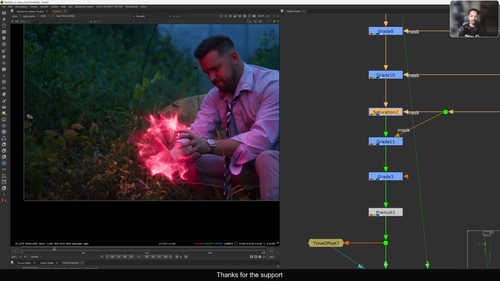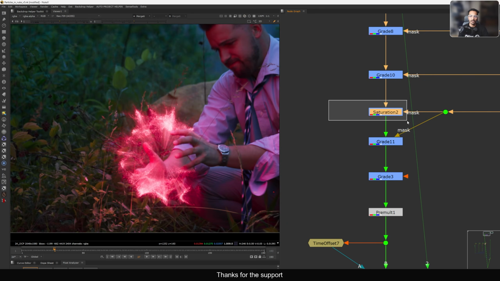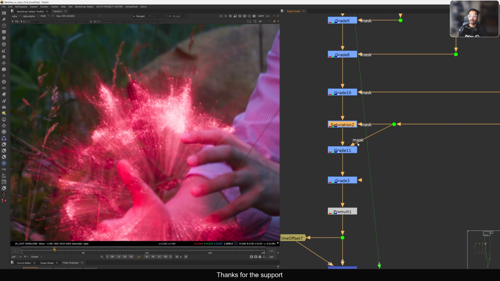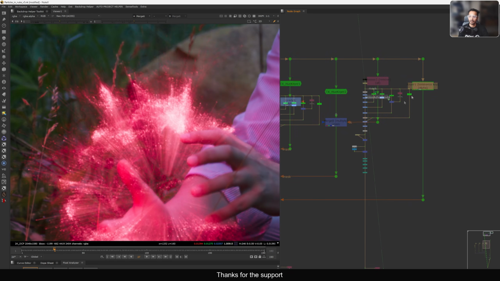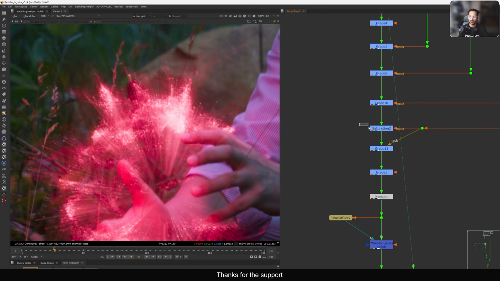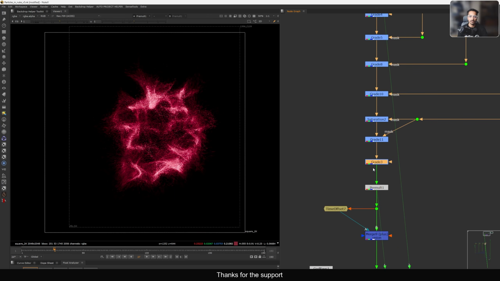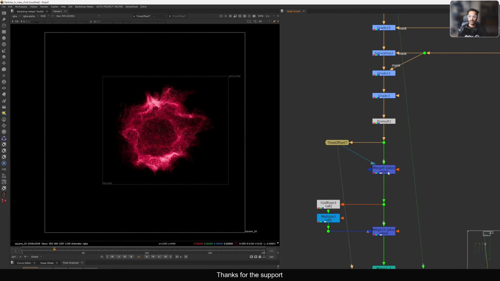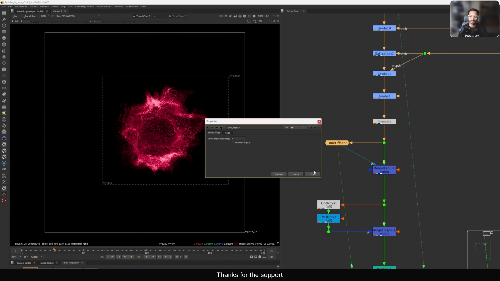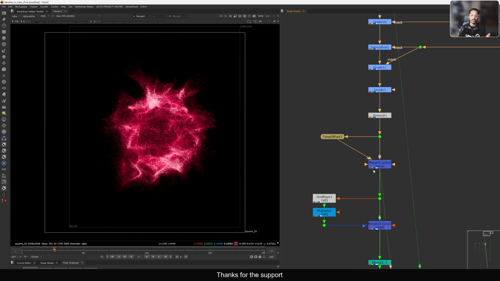So make sure if something is getting too bright and too saturated, that means this core needs to be white. That's why I'm using this luma key here to only pick the highlight area, removing the saturation and adding a bit more brightness like this. That's the trick. After this I did a premult, and then I offset and merge this one back. I offset this particle, the same particle. This is like a 2D element, 2D comp. You need to think about multiple ways you can use this same element to add more variation.